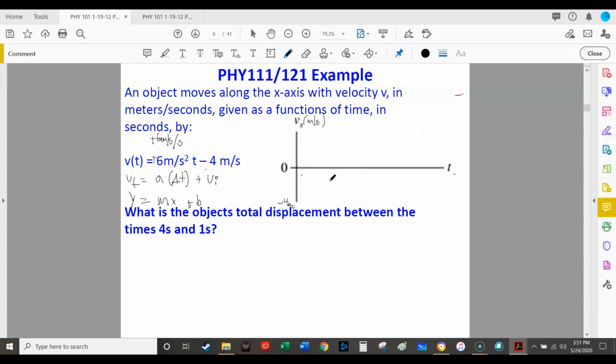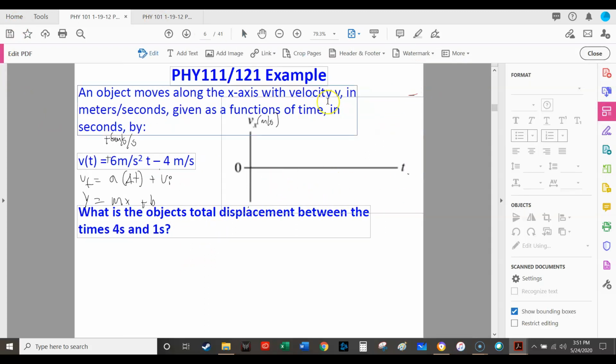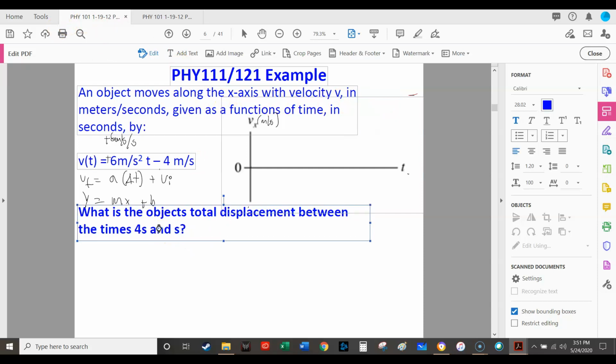And what I'm going to do is I'm going to actually erase this here. I don't want it to start off. We're going to have to take a time frame from 1 second to 4 seconds, right? So our time is actually going to start off at, actually we do want the time to start off at 4 seconds, so I'm going to change the nature of the question here. Well, I'll change it afterwards, but I'm going to change this from 0 seconds to 4 seconds, right? Actually, let's just leave it at 1 second. It'll be fun.